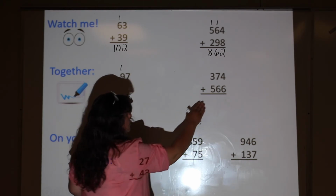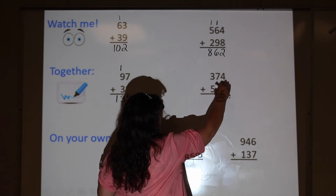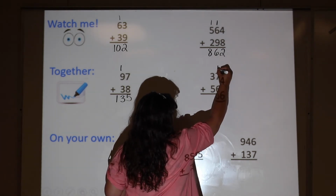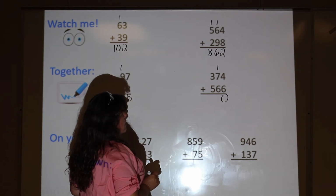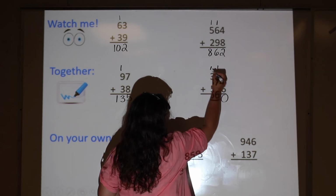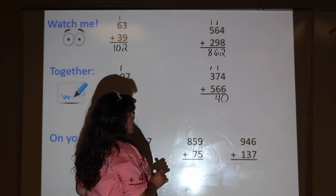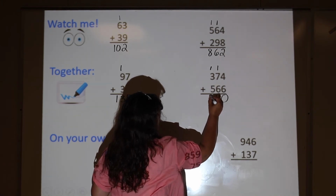Okay, now I have 374 plus 566. Once again, I'm going to add my ones place. 4 plus 6 is 10. I can't put a 10 in here, so I'm going to carry my 1 or regroup and then put my 0. 7 plus 6 plus 1 more is 14. So I'm carrying or regrouping. And then 1 plus 3 plus 5 is 9. So I have 5 plus 3 is 8 plus 1 more is 9.